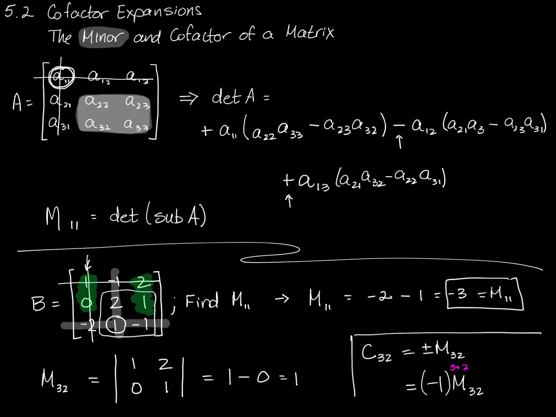So we figure out whether the sign of the cofactor is positive or negative by using this little formula. We found that our minor was 1. Oops, I got the wrong color here. Let's pick a different color. Okay, and then I have to decide whether it's going to be a positive or a negative in front of it here. I'm going to do that by adding together 3 plus 2, which gives me 5. And then when I raise negative 1 to the power of 5, I get negative 1. So my cofactor value is negative. Let's move to a new screen, and I'll do another couple of examples for some cofactors for entries in different positions.